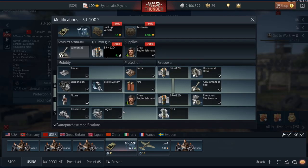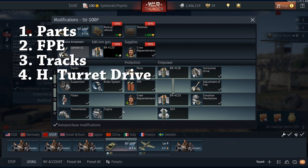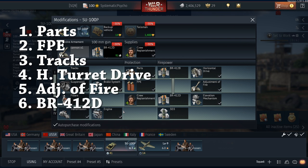As far as upgrades are concerned, of course, parts and FPE for this tank, but after that, as I mentioned earlier, tracks and horizontal turret drive help a lot. You're going to be traversing this tank a ton to jump from target to target, because this turret rotates very, very slowly. Next, I would definitely go for adjustment of fire to put you close to getting the BR-412D. And then after that, it's just going to be all performance stuff. And anything after that, use your own discretion, whatever you want the tank to do for you.